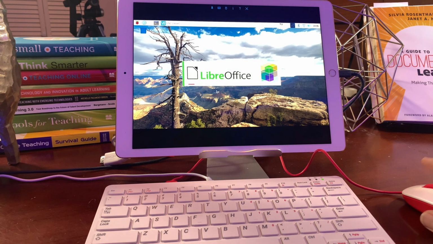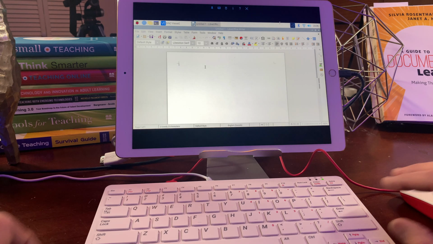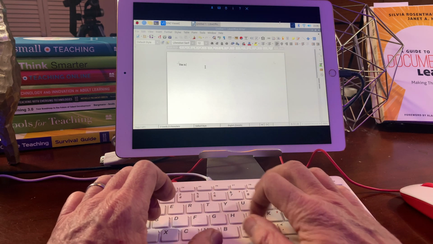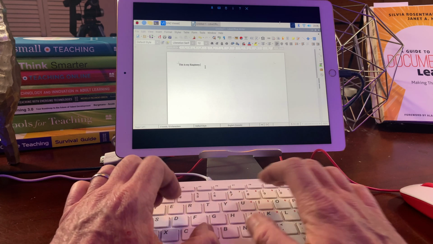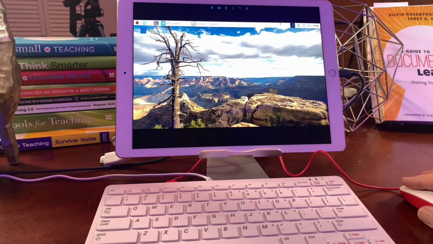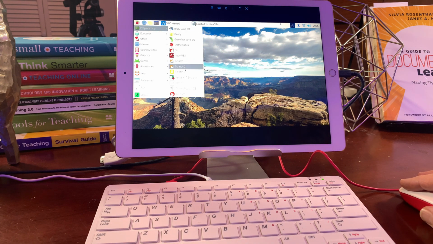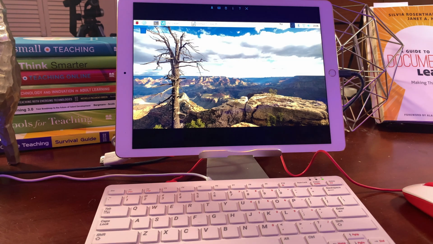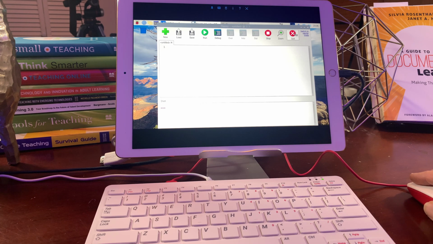So let's go into, for example, anything I might use. If I go in LibreOffice here, I can now run this, go in there and say, this is my Raspberry Pi 400. So I'm using my Raspberry Pi 400 here. I can go in here, do whatever I want. And the cool thing is I can now do things like programming. So I could go into Python and have a full environment here where I can start using desktop applications, even though I'm on my iPad.